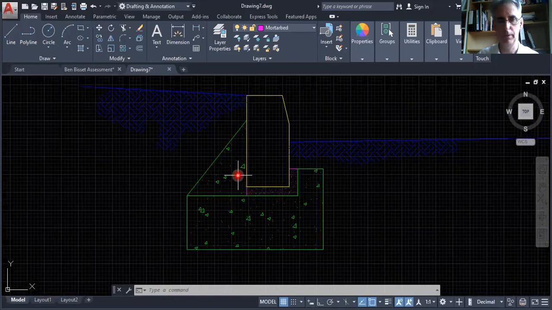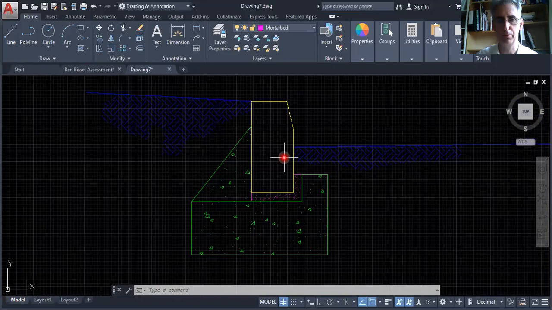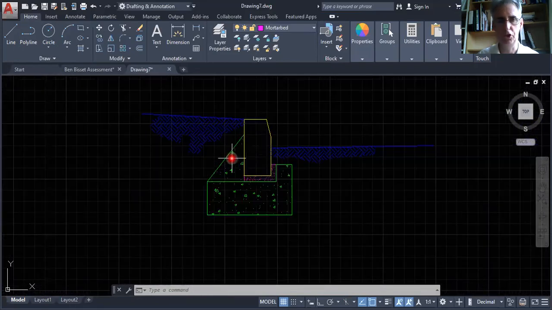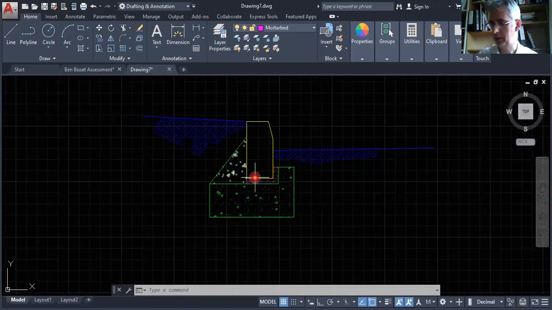But this is for pictorial purposes. Some engineers can be very particular about haunches and their shape, but generally speaking, when we draw a haunch, you want to give it enough support just to get the back of that kerb supported. Okay, just going to pause it here for a second, and we'll go on to doing some dimensions.